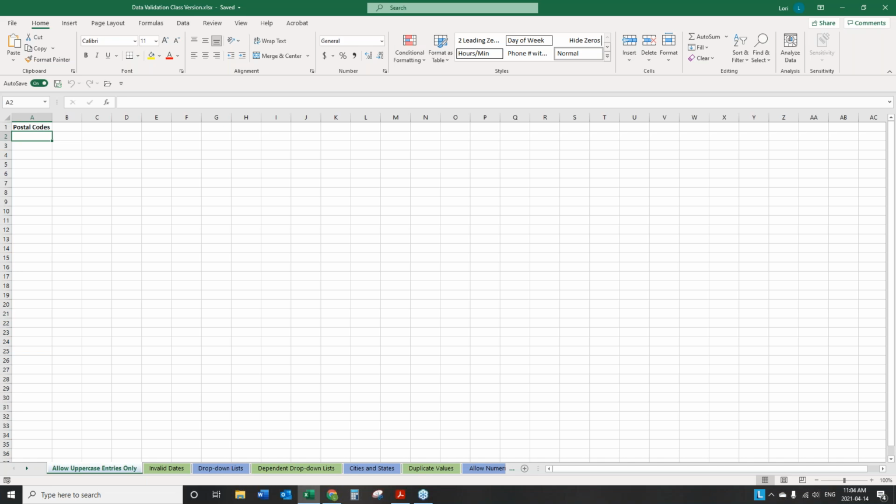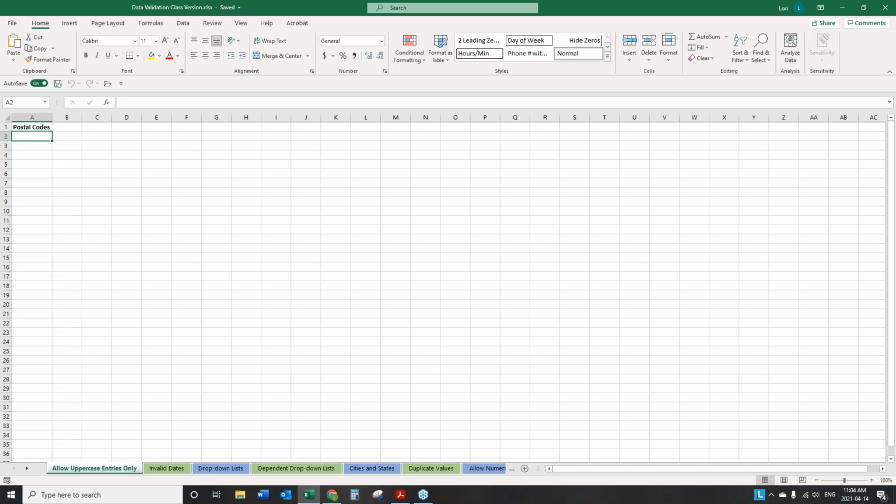We're going to show how to prevent invalid dates, a couple of different variations on drop-down lists, how to prevent duplicate values from being entered, allowing only numeric entries or text entries, how to validate an entry based on another cell, allowing only the entry of weekdays, restricting what is entered, making sure that entries contain specific text. And finally, with all of this, I'll be giving examples of creating meaningful error messages.